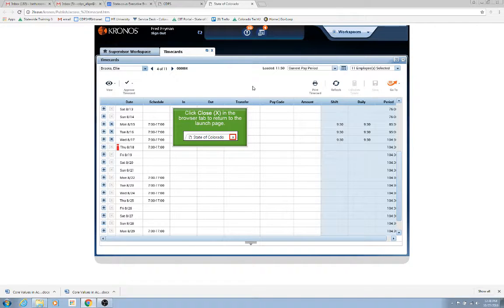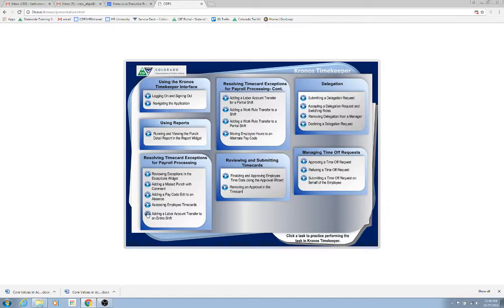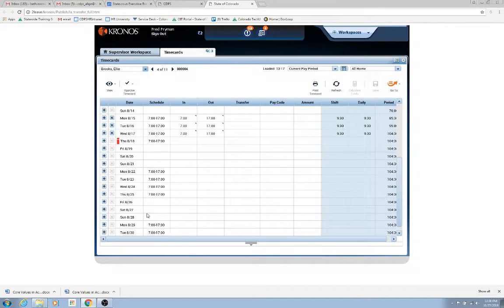In order to do the next step, I have to X out of this, go back to the exercises, and I'm going to show you how to add a labor account transfer to an entire shift that Ellie worked. So now you'll see that when we go back into the time cards, we are working with Ellie Brooks' time card.